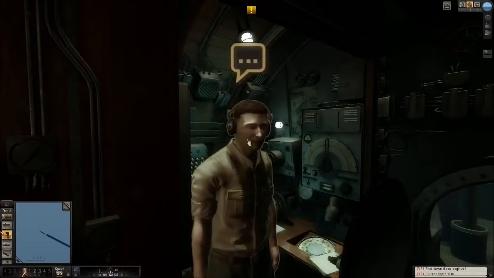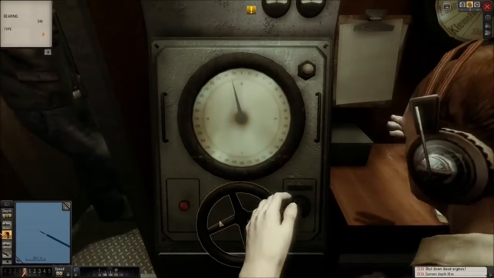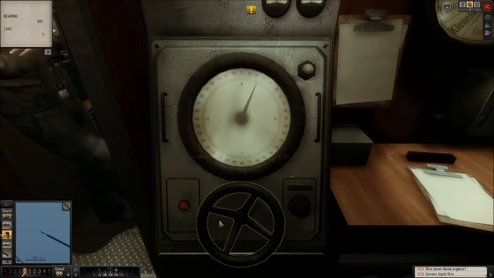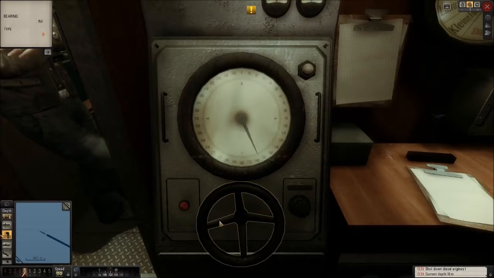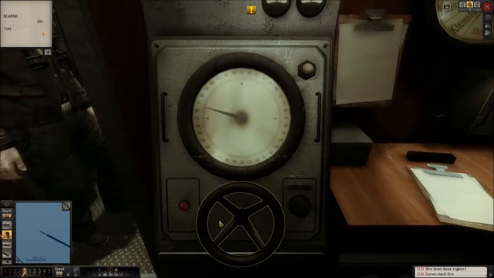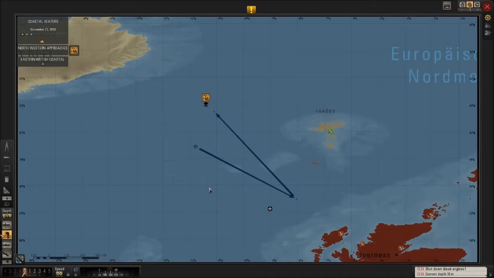Thank you. All right, we're at 10 meters. Good. Give me the hydrophone. All right, so it certainly sounds like we got nothing around us. Surface the boat. Pop back up, go to speed 3. And we'll find something soon. I'll be back when I do.